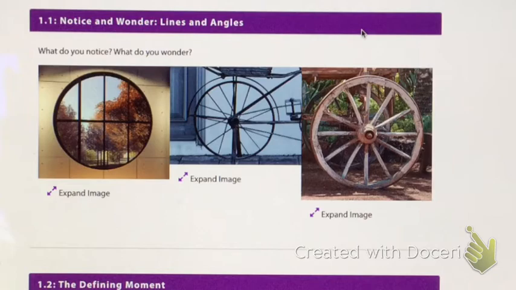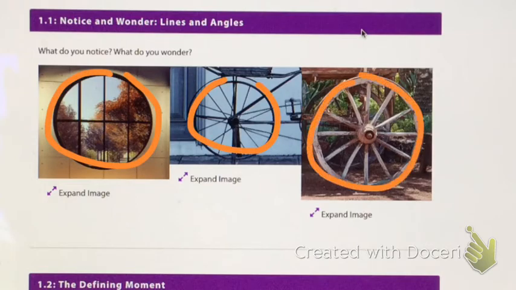You might notice and wonder a few things here, or you might not, but you can see the circleness going on here. Circles going on, more circles. But we know a lot about parts of circles already. You know about a diameter. You know about a radius. See the spokes of the wagon wheel here. A little more today on the menu.